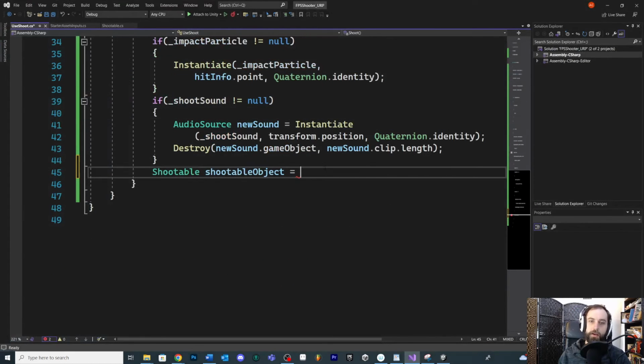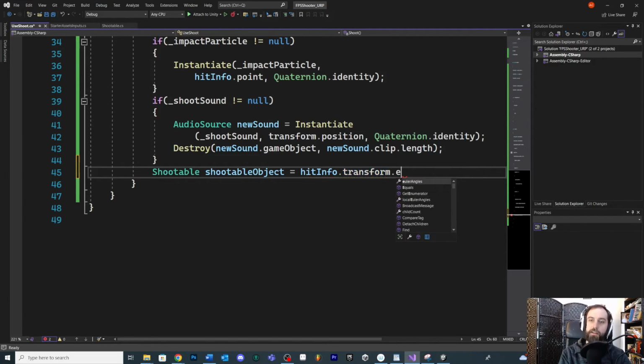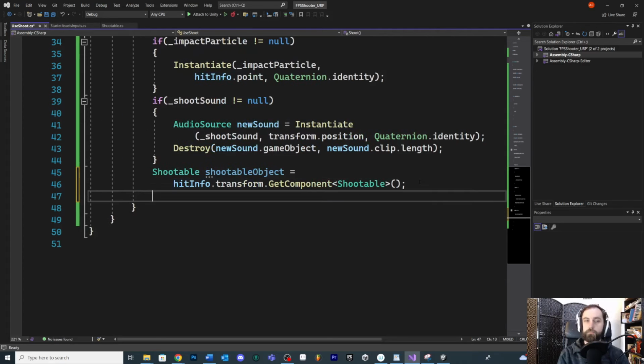We're going to say shootable object is equal to hit info dot transform, which is going to be the transform of the object we shot, and then we're going to search for a component on that game object, dot get component. Then we're looking for a shootable component, close parentheses. All right, we'll do a line break here. So we're doing our search.